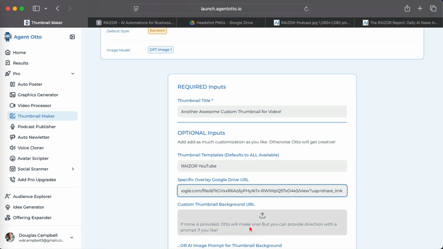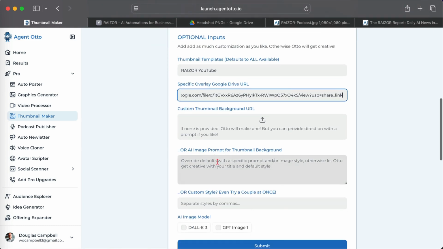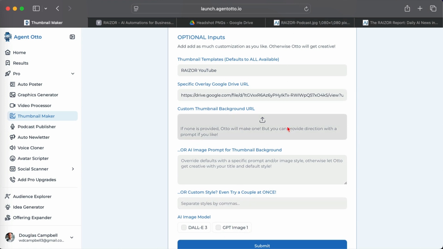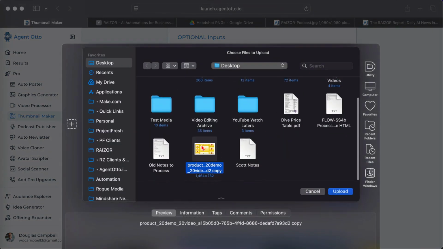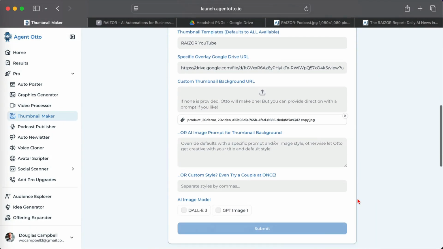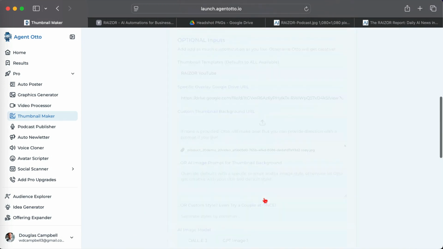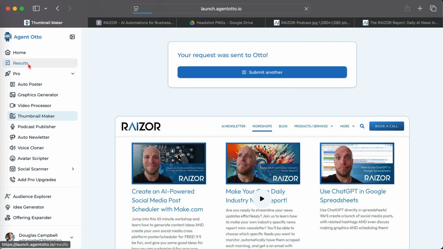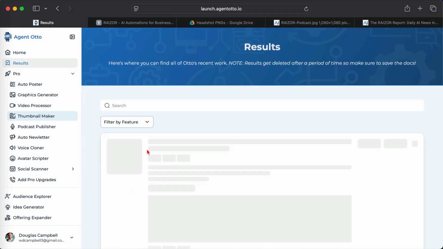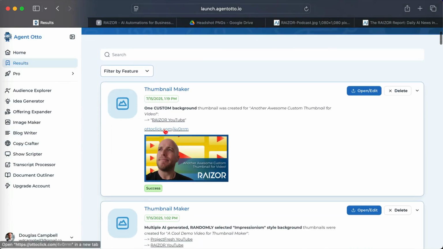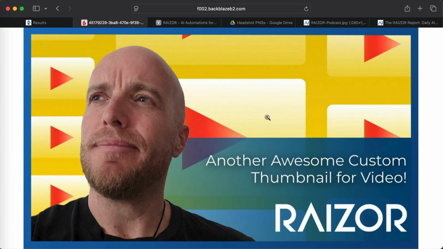I might have a custom background that's a little bit more awesome than an AI one that I want to use. If I did, I could prompt another AI image or even put a style, choose a different model, but I'm going to choose a custom image that I created. So I just click on this, and maybe this is an image that I found, maybe I made it with AI, maybe I got the license for it, but regardless, I just upload it there and then I click submit. Once I get my notification, I can go over to the results page and take a look at what was created. And here you go. That's our thumbnail. Very interesting, but you can obviously have a lot of fun with this.